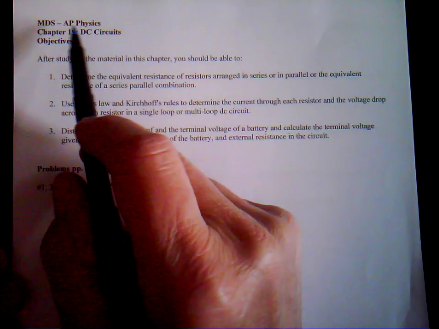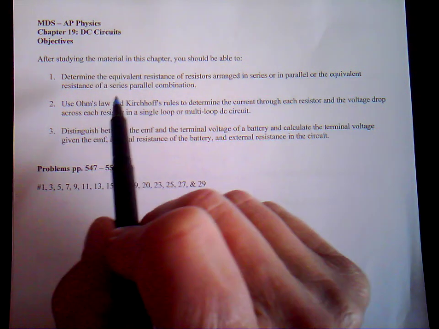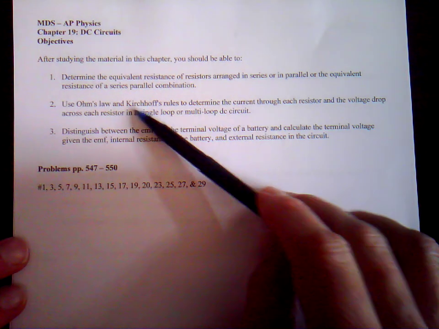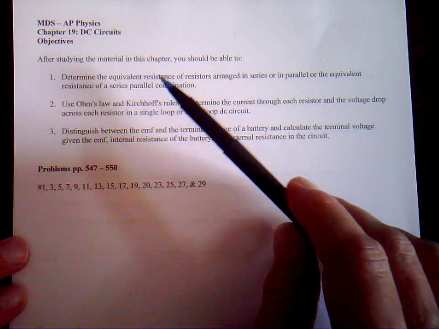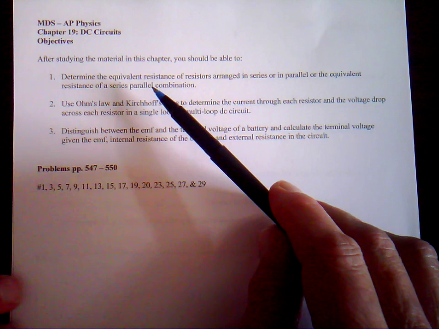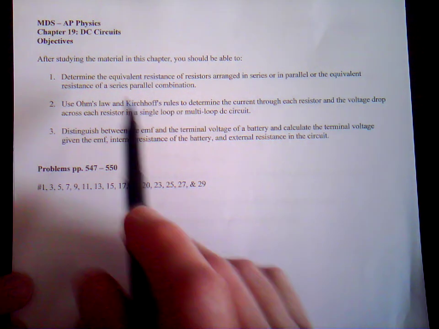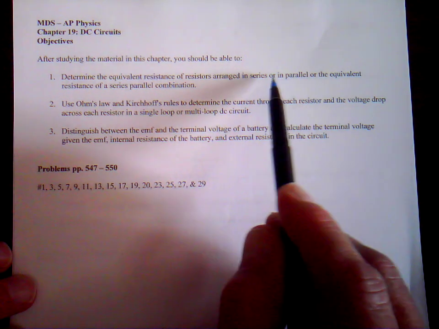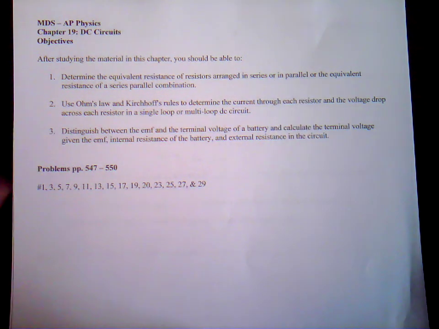We're going to start with Chapter 9. We're going to expand our understanding of electrical circuits from Chapter 18. You should download the Chapter 19 objectives. They're on the LMS under Monday's page for March 23rd. We're going to notice there are only 3 objectives, but it's still quite extensive what we're going to do. We're going to start with Objective 1, which deals with what is known as series and parallel circuits.